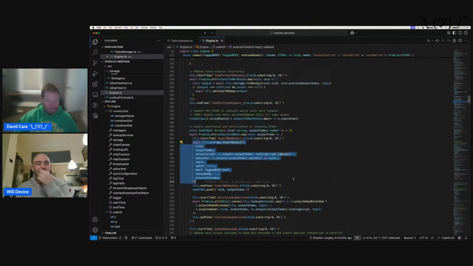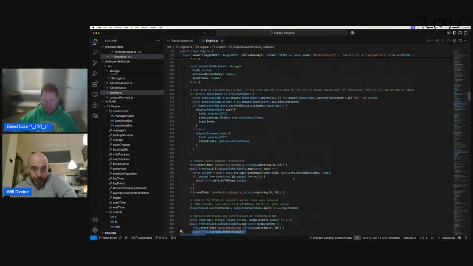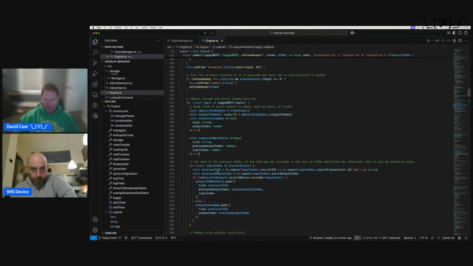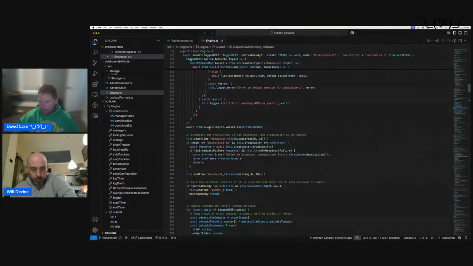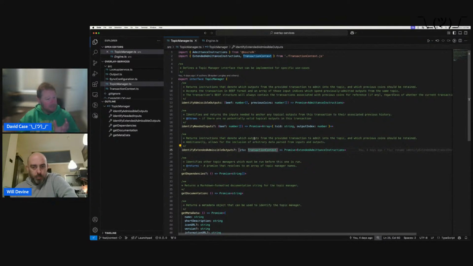But essentially, all I really want to get out of this overlay services part is, let's go back to our topic manager. In the example we just talked about, I'm running an overlay service, you're running an overlay service, running the same topic manager code that identifies whether these transactions fit in this topic, and even what data is in those transactions that I want to pull out.